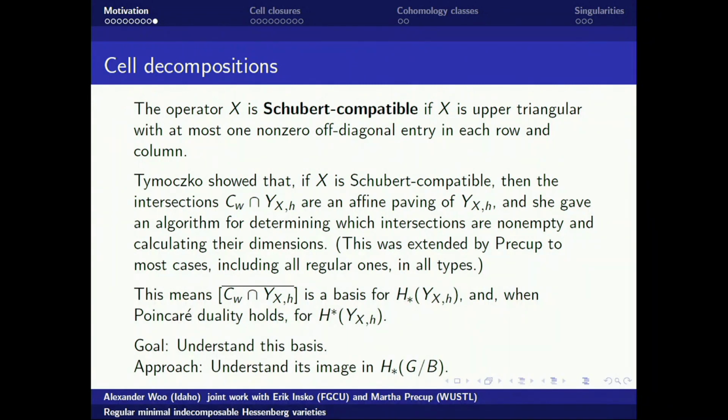then your affine paving is just intersecting your space with Schubert cells. Okay? So you take your Hessenberg variety, assume that you have a reasonable X, like a diagonal matrix or something in Jordan form. Okay? Intersect it with Schubert cells. Some of them are going to be empty. You throw those away. And then some other Schubert cells, you're going to get the whole Schubert cell. And most of the time when it's not empty, you're going to get some subspace of the Schubert cell. Okay, so some cell of some dimension.